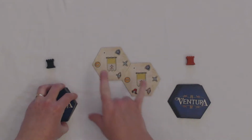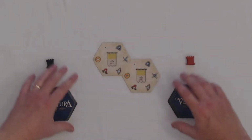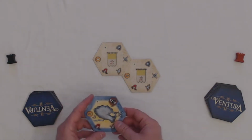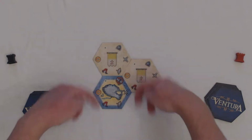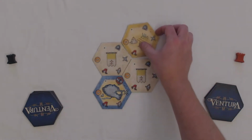When placing a tile, it must touch 2 other tiles. Now these 2 papal tiles are always the starting tiles. They're always in the middle of the territory. And then you just must make sure that the next tile you place touches at least 2. I'm going to try and keep these somewhat oriented the same direction, all facing the same way. And you would just go around the table doing this.